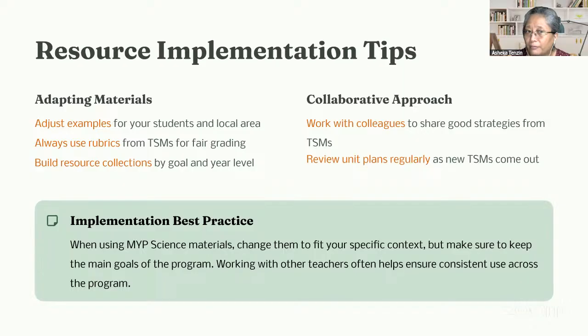Okay, so look at that example, use rubrics. And when you are using your rubric for any criteria, it is mandatory to write task specific clarification. Okay. And you build your resources according to the year level. Work with colleagues. Now, when we are talking about colleagues, it's not just in your school.